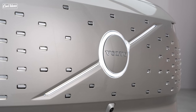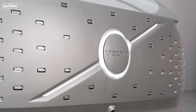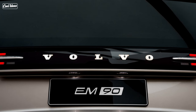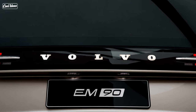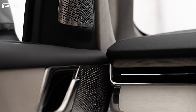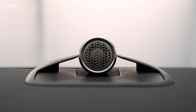It's got a virtual dashboard, a massive 15.4-inch touchscreen, leather, wood, aluminum — basically all the fancy stuff that screams luxury. The driving mode switch is even inlaid with crystal. Because why settle for regular buttons when you can have a crystal switch? And it's not just about looking good, it's about feeling good.